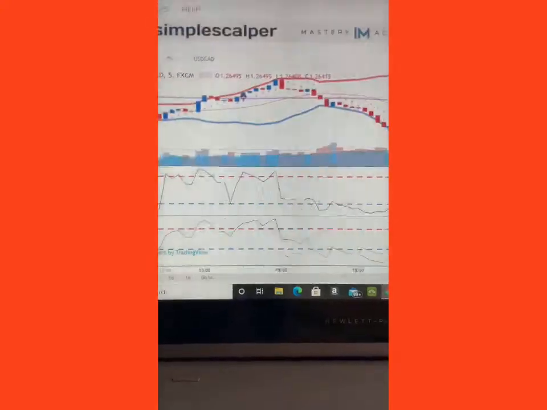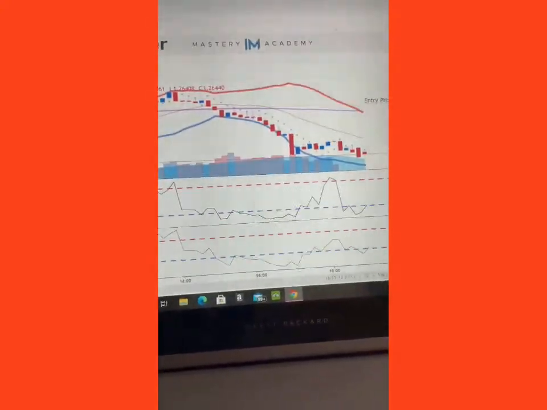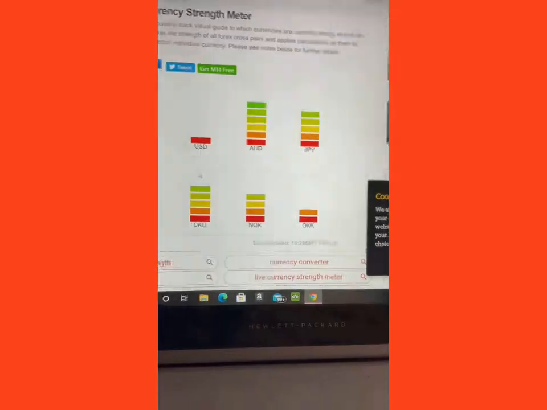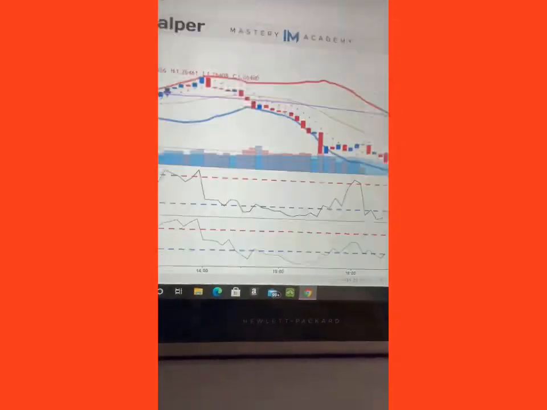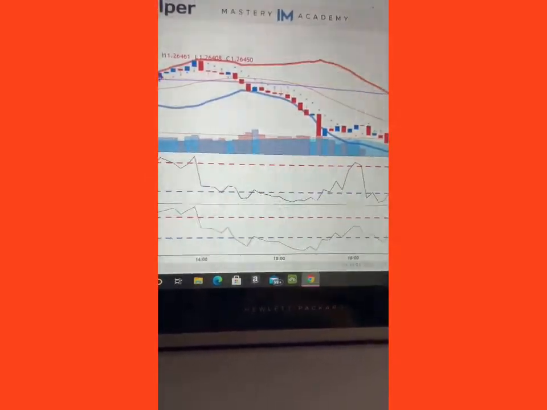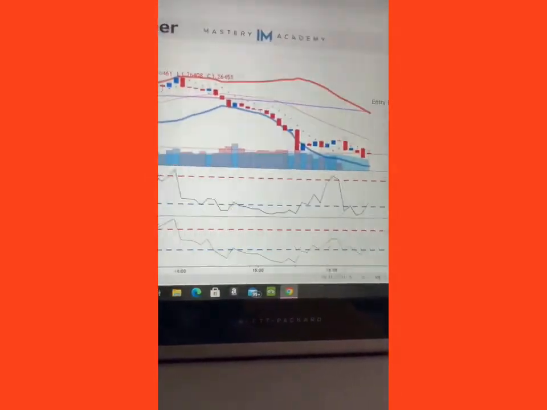Basically, your Liberty is showing the strength. We know that this is your currency. The USD CAD is selling because the USD is not dominant. That's one indication right there when you're looking at the market. Also, your Liberty is just giving you the price. So USD CAD, you would get in.